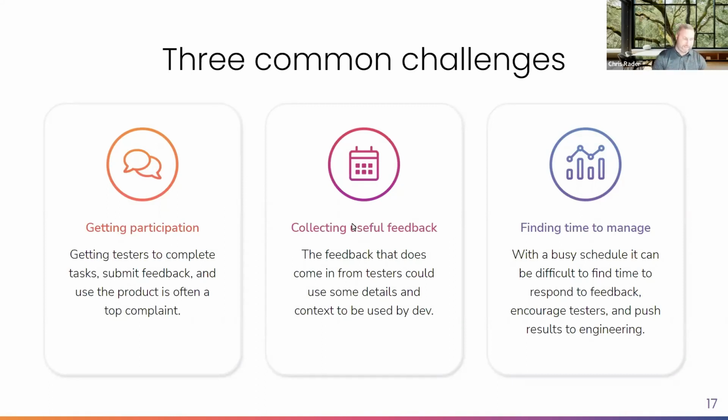Over the years, we've collected a great deal of data about what we know the common challenges and common problems are. So I wanted to share these three problems. If you've ever run a beta test, you've likely encountered these issues. The first one is getting data from testers: getting participation, getting that engagement. There are a lot of different forms of engagement. That could be analytics, seeing that they're using the product. It could be feedback submissions. It could be issues or ideas that they have, or things that they like. But this is one of those key problems out in the industry.